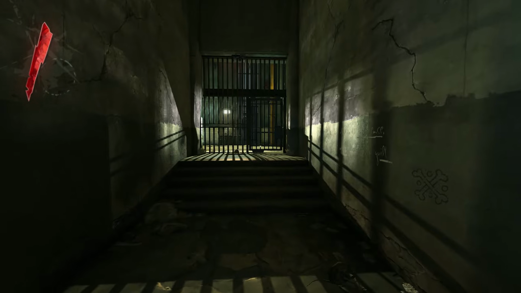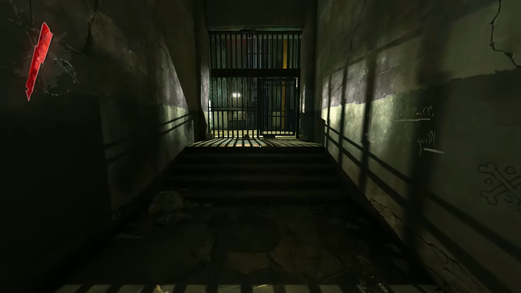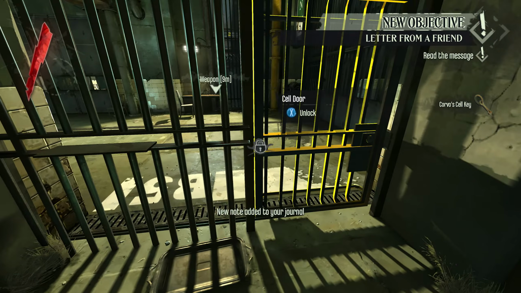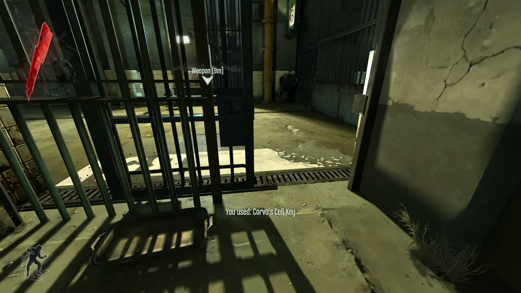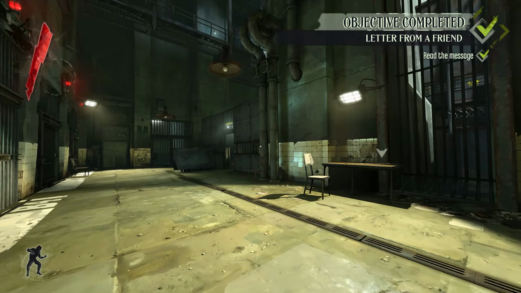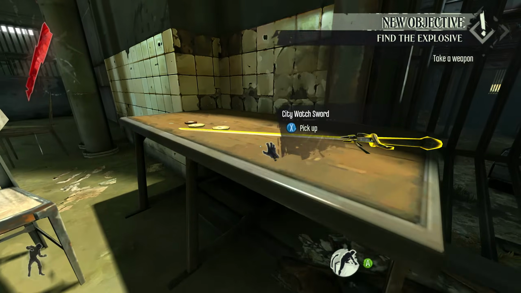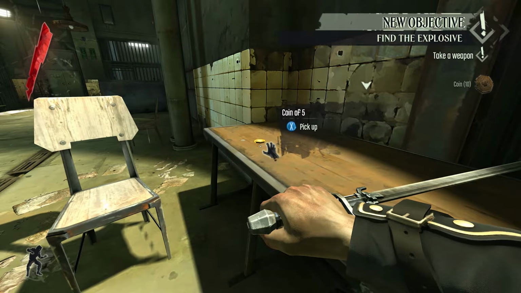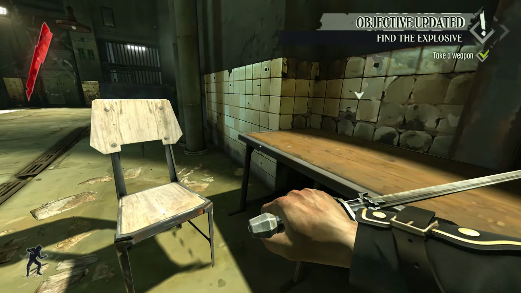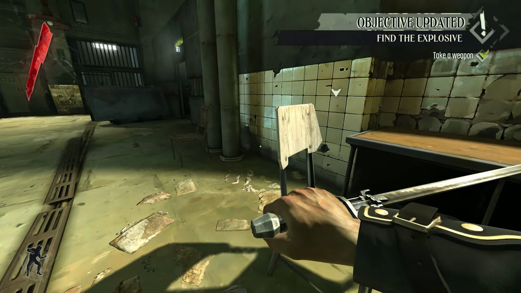Alright, let's get started. So, it's time to break out of jail. Gonna head up here and grab the key. Once we have the key, unlock the door, get out. Go ahead and sneak at this point. There are some guards around the corner here. Since we're playing on very hard, they can have a much increased perception. Let's say that.